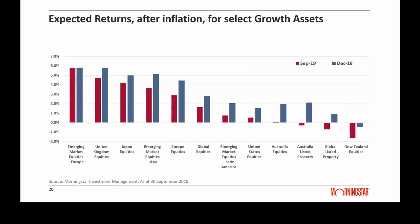If you look to your right there, I touched on Japan briefly. Again, we can see fair-like returns there. The impact of trade wars is weighing on that market and other issues. But if you have a look at Japanese companies, high quality businesses, in many cases multinationals, there are some really encouraging profitability trends that we want to be a part of. So again, Japanese equities are very much in the portfolio.